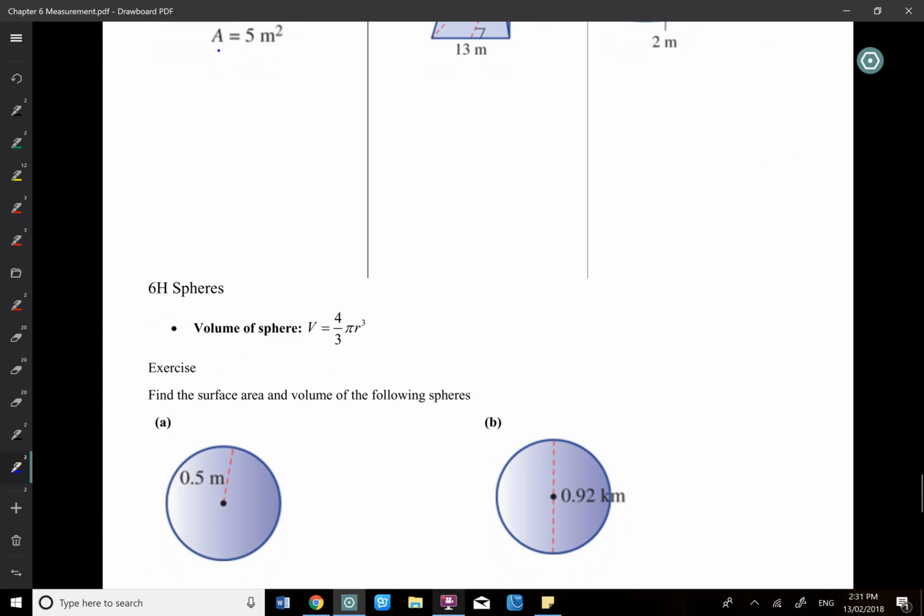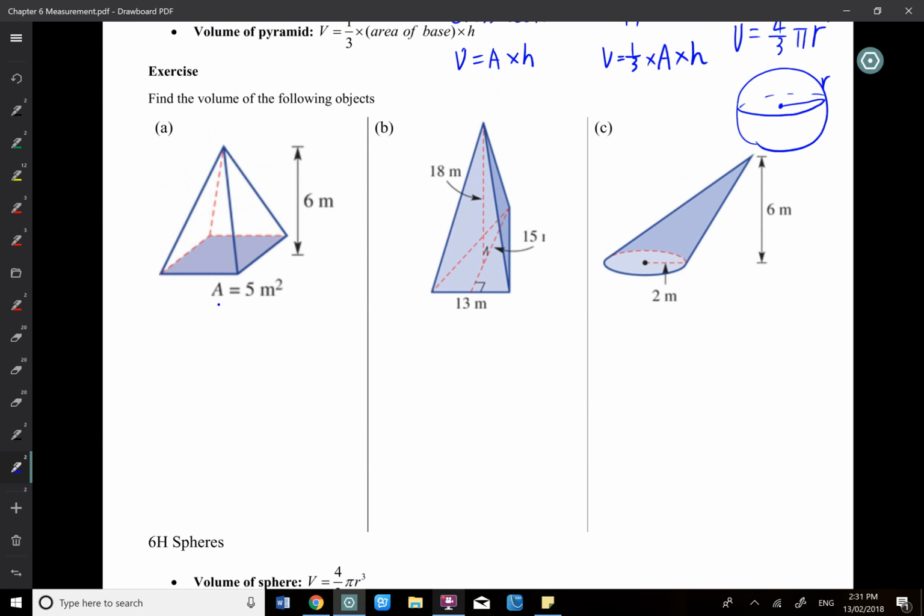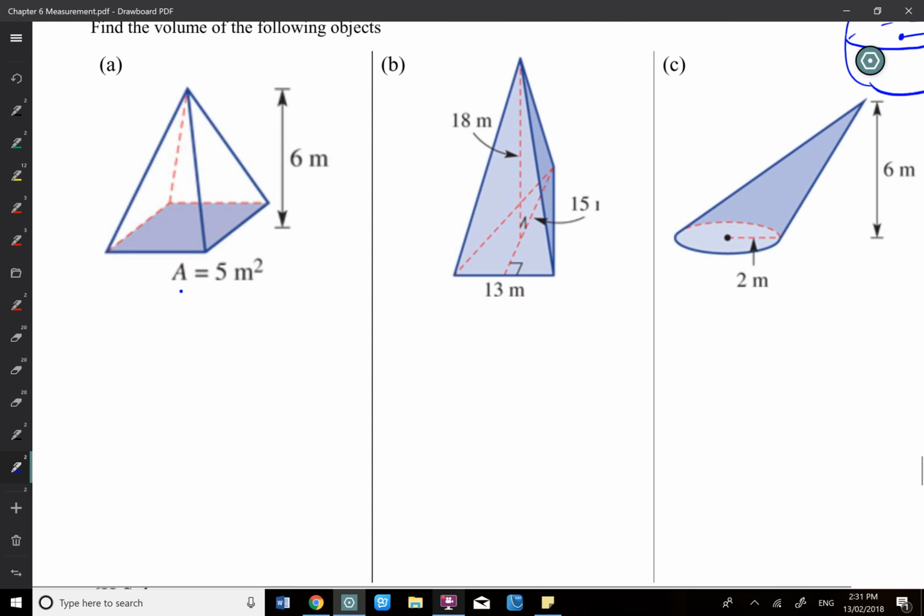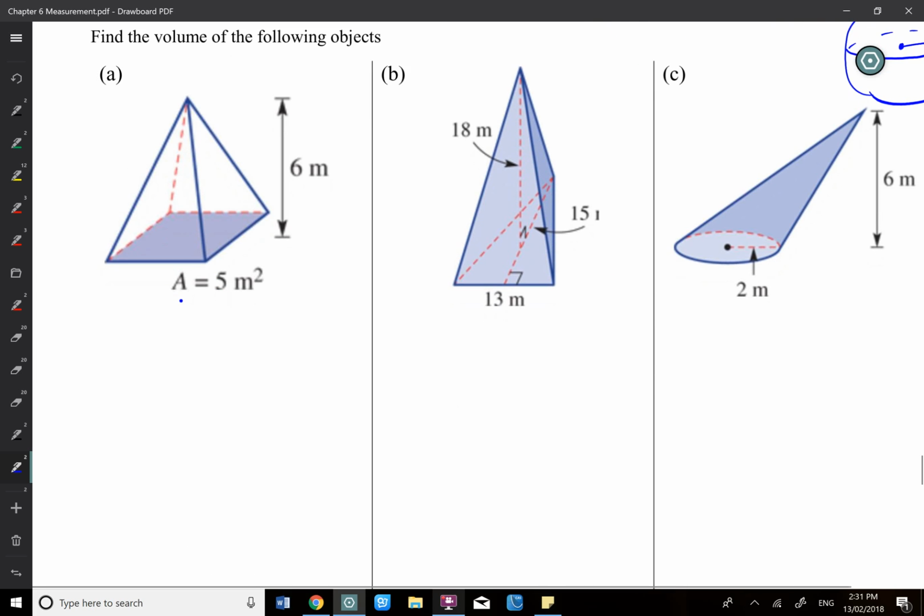So let's have a think about the first one. We are going to talk about the volume for this square pyramid. We have a sharp point on top, and a square at the bottom. If you cut the cross-section parallel to the base, you're not going to have a uniform one, but you have all squares that get smaller and smaller, until the last point is just a dot. So it's all squares, but getting smaller and smaller.